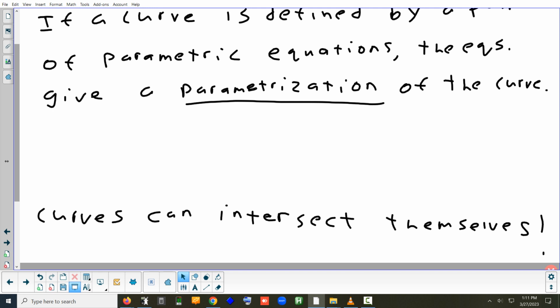Now, we saw that curves can intersect themselves. When you have parametric equations, you can get curves that cross back over. You can get spirals. You can get all kinds of things. Graphs intersecting themselves is not a thing that normally happens when we do y equals. In fact, it doesn't happen, because the calculator can only draw functions. If something came back and crossed itself, well, then it would fail the vertical line test.